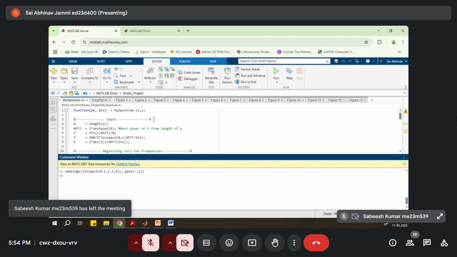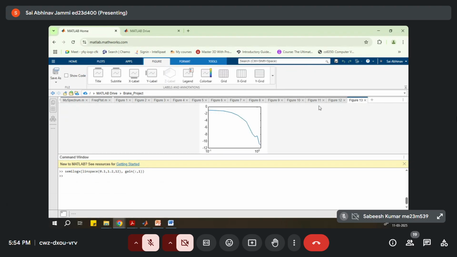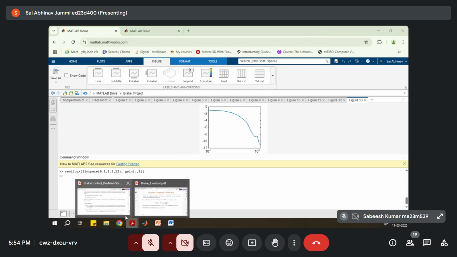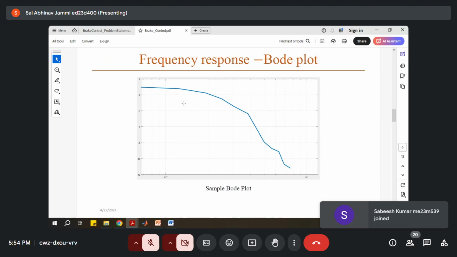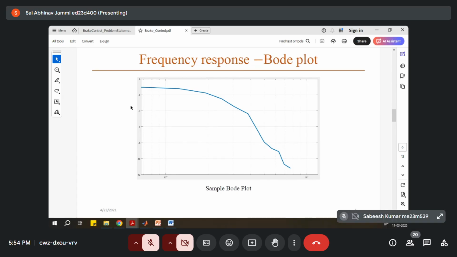And then when I plot this, your plot will look something like this. Your Bode plot. I don't know if this is the same plot for the same values as I have given you, but your plot will look something like this. Then what do we want from here?